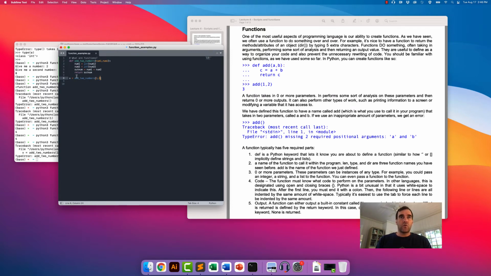So far so good. Now if we want to make it take input from the user, again, we have to get 2 numbers from the user. So A equals input, give me a number, and then B equals input, give me a number.